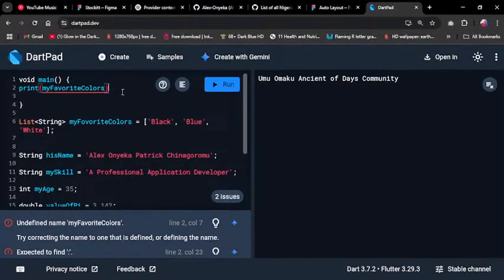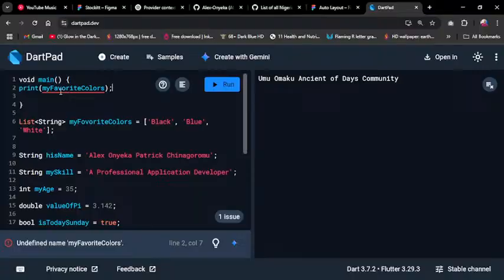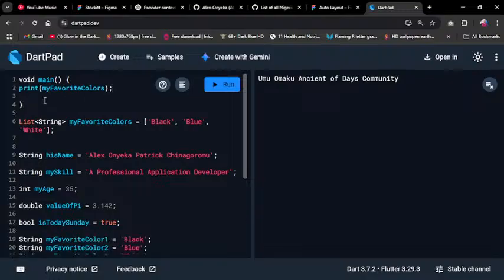I spelled that wrong, okay. Let me go on again. Yeah, I call it Fovo. So it's cool. So now let's say print my favorite color and let's see what it will print, because there are 3 different data inside. Let's see what it will print. I printed 3 of the data, which is cool. But if you notice, it printed it with even this square bracket.